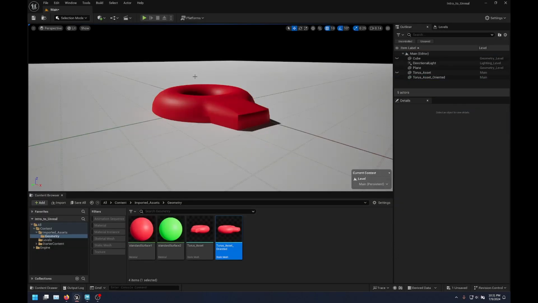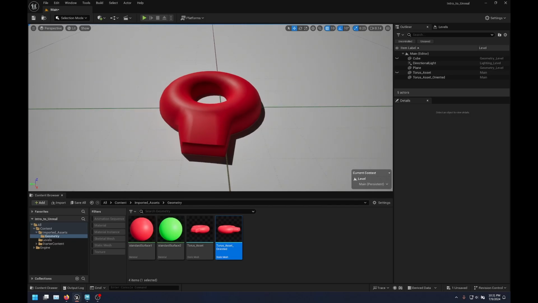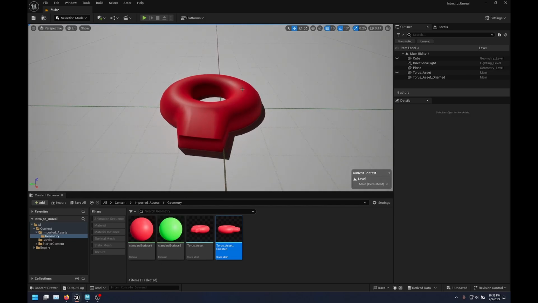So we've talked a lot about assets and actors in here. I wanted to keep this one a little bit shorter than the last video and just give a brief overview of how assets and actors work in Unreal and get you thinking about the whole actors on the stage thing. So we'll expand on this a little bit more with different types of assets in Unreal in the next couple of videos. We're going to dive into materials in the next one here.